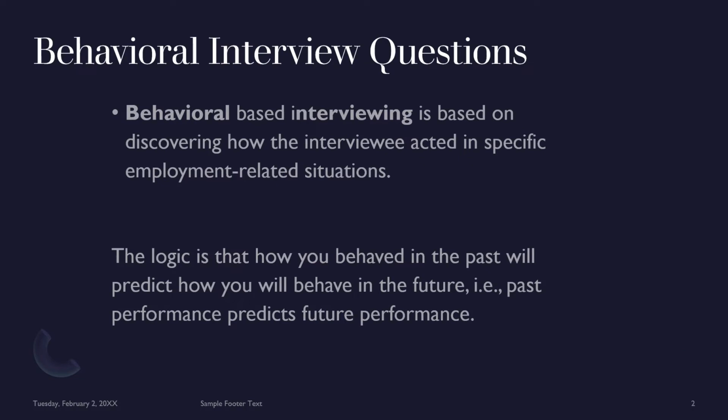Behavioral interviewing is a certain type of question. This type of interviewing is based on discovering how the interviewee acts in a specific employment-related situation. And the logic behind it is that how you behaved in the past will predict how you will behave in the future. So employers want to make sure that they're making a good choice when they hire someone. So they'll be asking you questions based on what type of things that you did in your past. And that's to help them know, would you be a good fit for a future position here? Do you have the skills, experience, and are you the type of person that we want to hire?